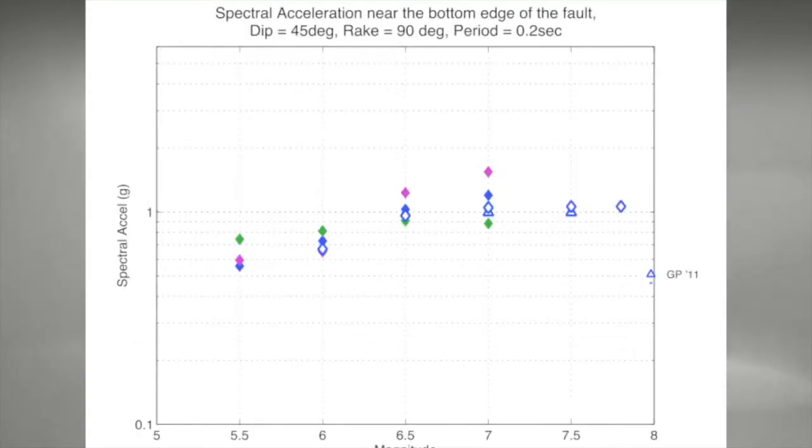Okay, so what I did next, and this will just take a little bit of explaining, is one of the things that we found for the Graves and Bitarka whenever we took out the footwall and just looked at what the hanging wall effect was at that point, we found that some of the maximum accelerations were near the bottom edge of the fault. And so I took the metric at the bottom edge of the fault, looked at the spectral acceleration at that point, and then plotted it up here.